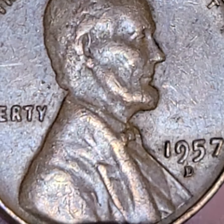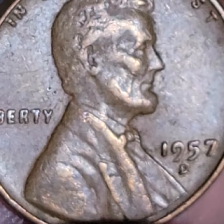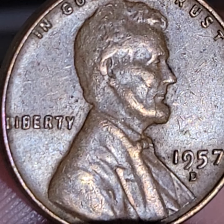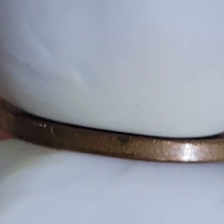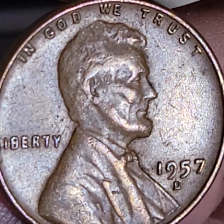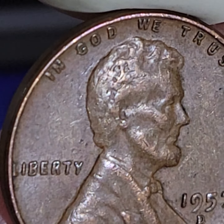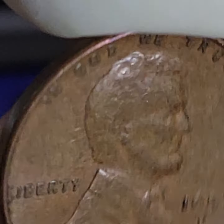57 D. Now, if there was a super error, I probably would have noticed it. But what I might not have noticed would be like a die clash. Well, I guess what I should say is I probably wouldn't have noticed a weak die clash. Maybe I wouldn't have looked at the edge. So we'll look at those things today. And we'll also look at some really nice looking wheat cents. So this is a little bit of a treat for the channel.